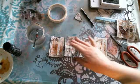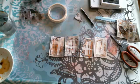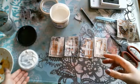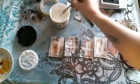So adding the beads, for that we need this stuff. Soft matte gel. You could use the gloss one too, but to me tea and gloss don't go together. So that's why I'm using the matte this time. Here we go. Sorry if I'm moving a bit silly, because I have the camera right in front of the table, so I need to peek in from the side.